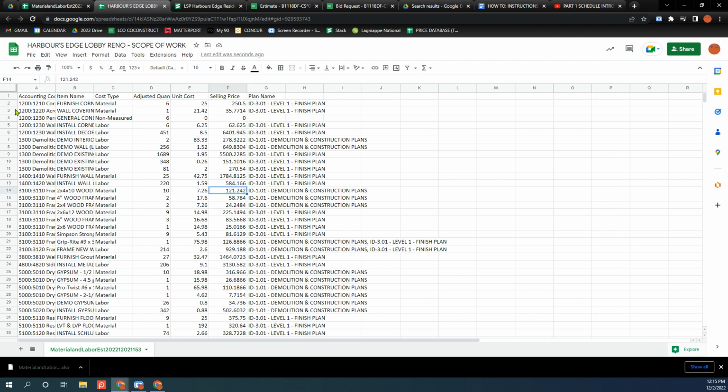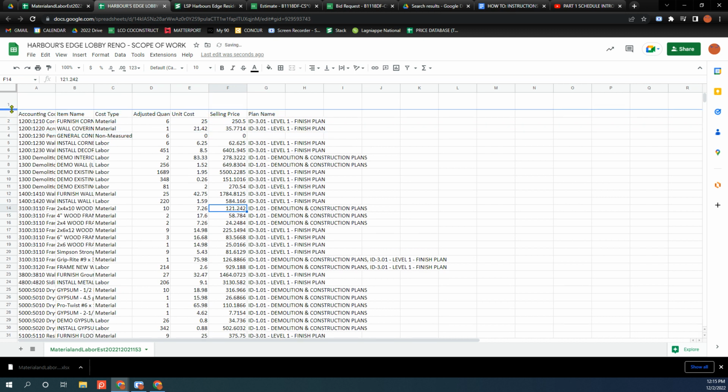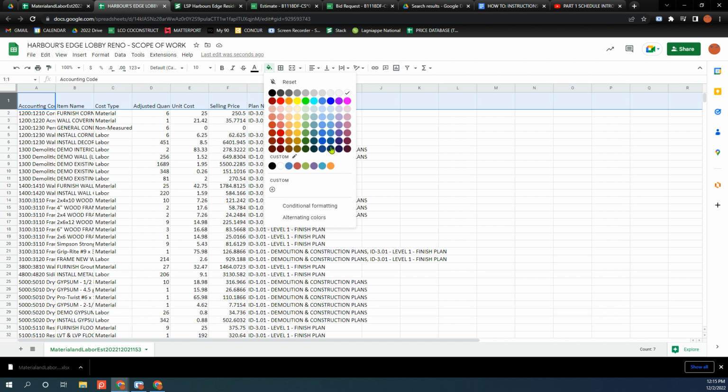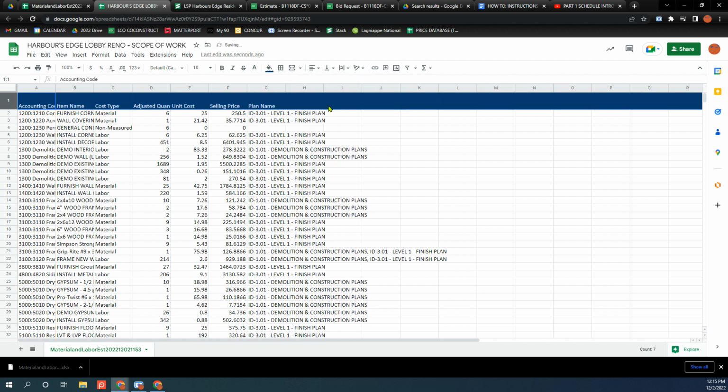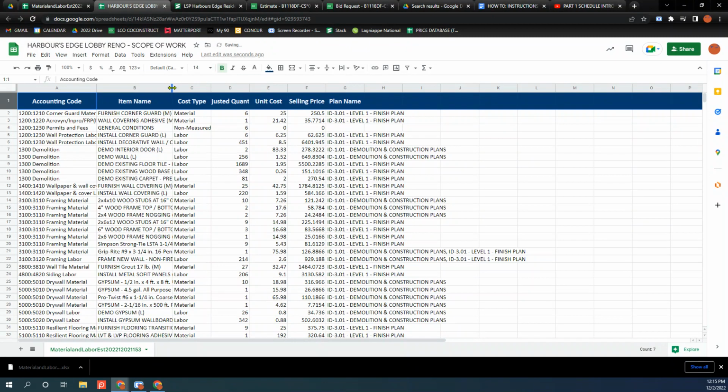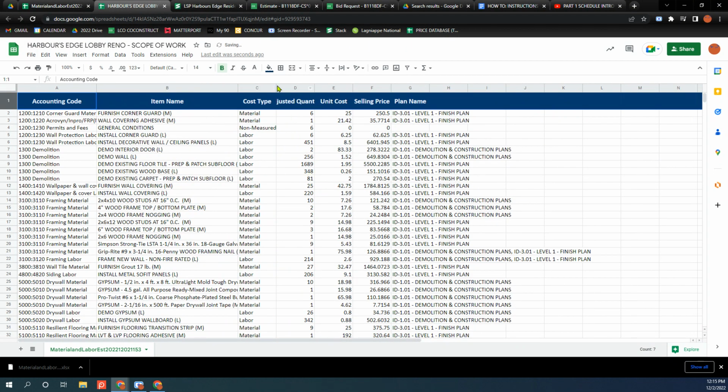And then I usually differentiate the header row a little bit. I always use this color here. Change the lettering to white. Bold it, make it a little bigger. I center them in both height and left to right. Okay.